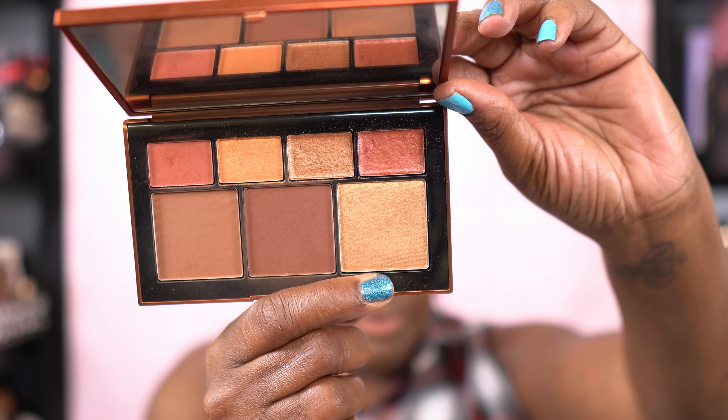Because we want to know, is this worth picking up? And am I going to really use these colors? So let's get into the highlighter. The highlighter is called Weekender, and it is a golden copper shimmer. I'm going to build it up for those who love the glow-glow look. So this is what it's looking like built up. This is a little bit more my speed, but y'all already know — we're toning that down some. That is very natural looking.